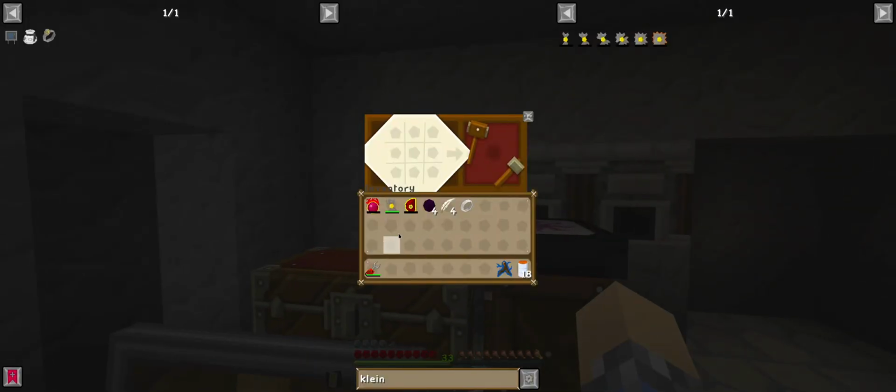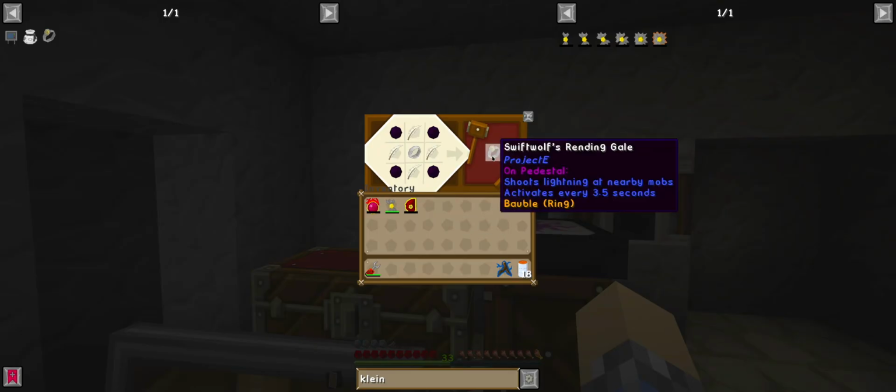It does consume EMC, so it will consume EMC from the Klein Star in our inventory. But what we actually want to do here, and I'm curious about the state of the shape of the crafting. Oh, okay. No, this one is requiring that we do it properly. So, dark matter on the corners, feathers on the sides, iron band in the middle, Swiftwolf's Rending Gale.